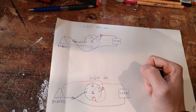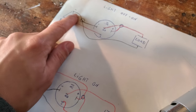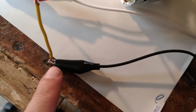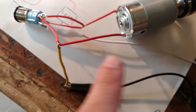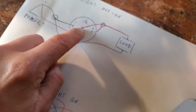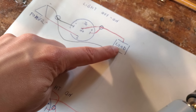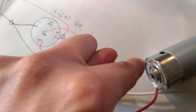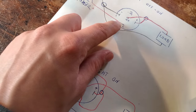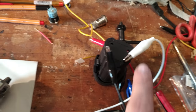So let's see. Okay, now following this wiring, it's negative to negative and to load, and that's it. So that's the power source. It goes here and it splits between the load and the negative. Then NO and positive go together to the load, and that's it. And then I have positive that goes to C, positive and C.